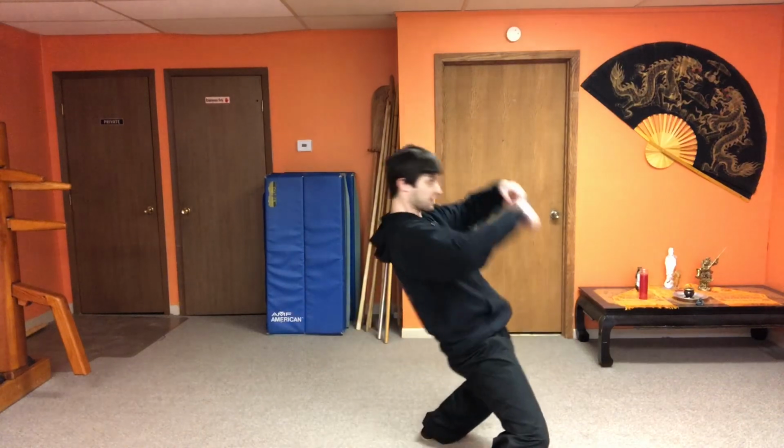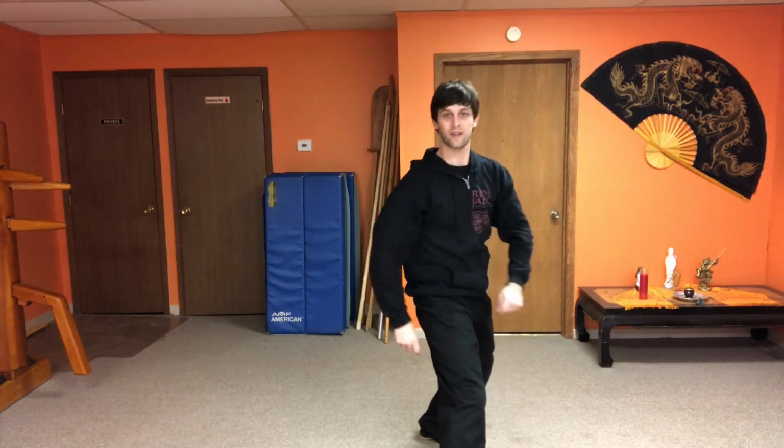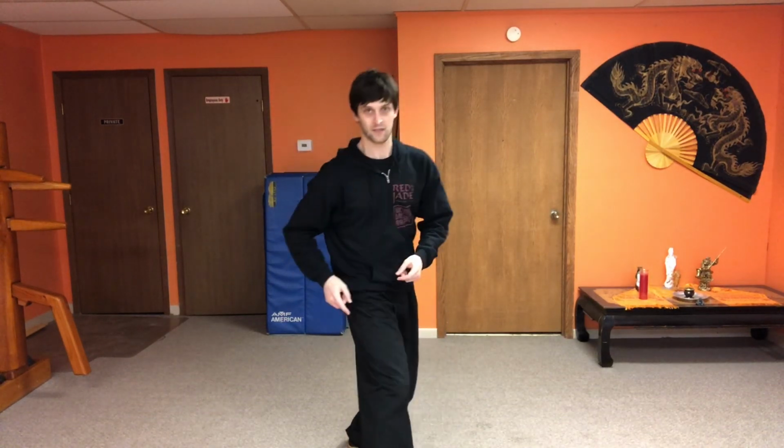So I've talked again in another video, and this can be a follow-up for that one, of lift the barrel, where it's this position here. We've talked about how in reverse structure, which is what that bending over backwards is, there's actually structural integrity there. It's just a little bit exaggerated from what you normally see in, say, Taijiquan, for example. In this movement, you're going in and out of reverse structure, changing from one to the next seamlessly, hopefully. So you're taking that structure to its absolute limits and trying to maintain it.